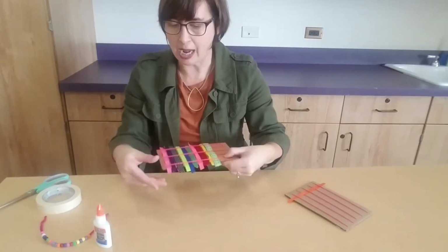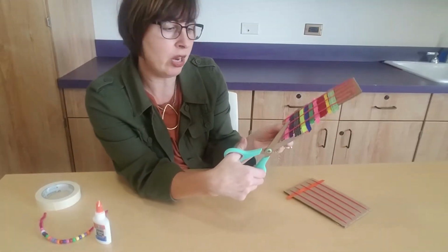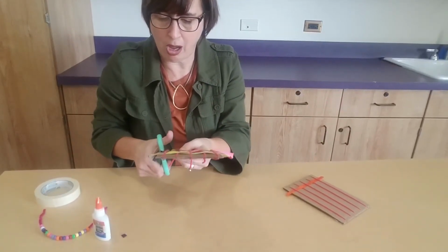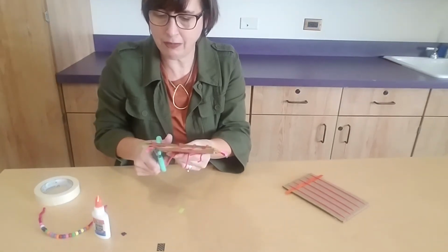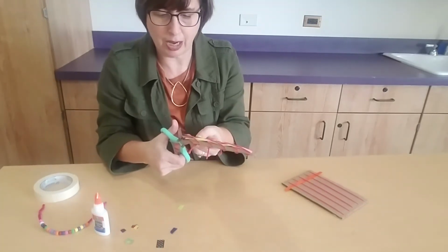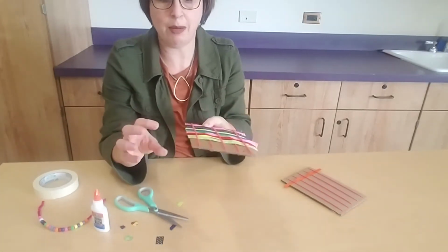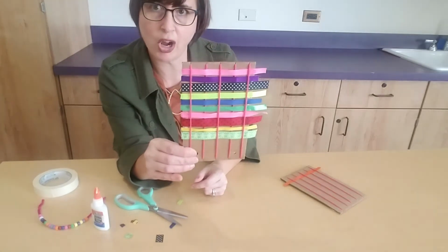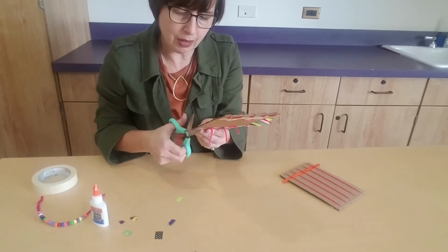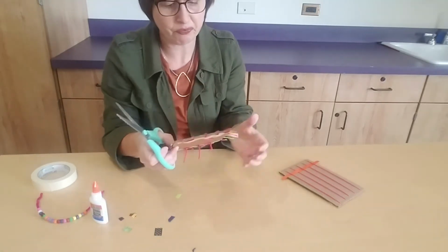Once your ribbon is dry, you might need a grown-up to help you with this. You're going to need some sharp scissors, and you're going to want to run your scissors along the edge of this, and we're going to trim off. And you might have to do it more than once. Sometimes it's hard to get it exactly even. Like, here's one I missed. So just look and see. But we want it to be pretty much even with the side of our cardboard. So you're going to trim each side. And like I said, you might have to do it more than once. If you missed a little bit, it doesn't have to be perfect. It can be just however you like it.